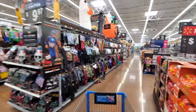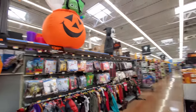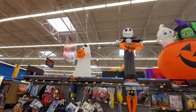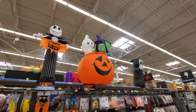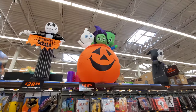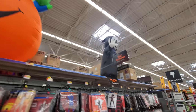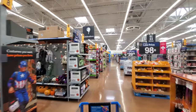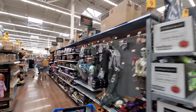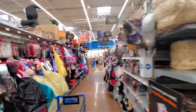Okay, here we go - the whole Halloween section is set up over here already. We got the inflatables on the top, so let's take a look at these real quick. Little ghosts, ooh there's a Jack Skellington. I like ones like this - the pumpkin with the three ghosty kids popping out, the trick-or-treaters, and then a little Grim Reaper. We'll come back to the costumes - let's go look and see if there's other inflatables over here.